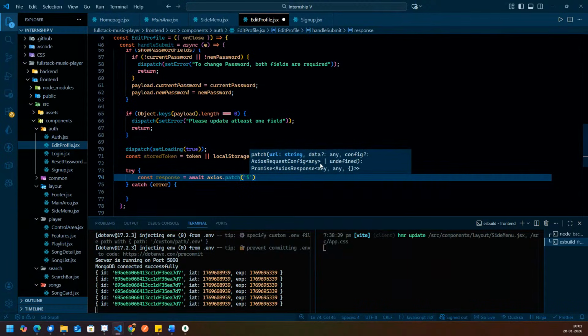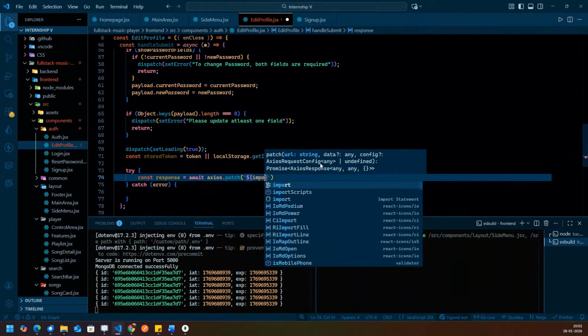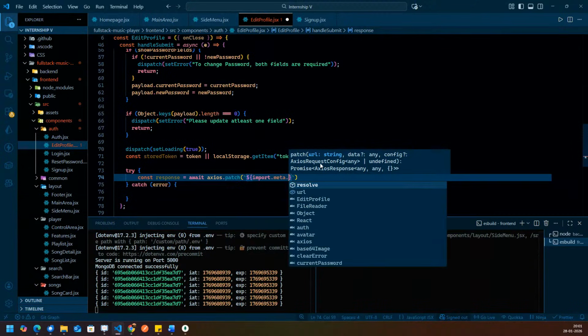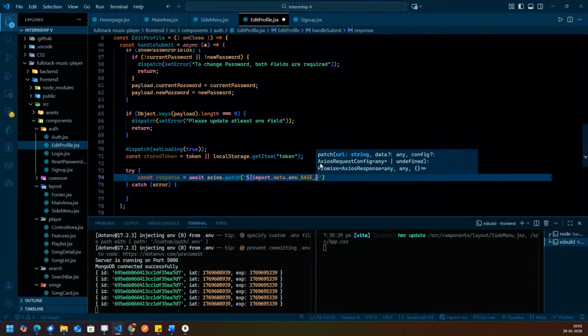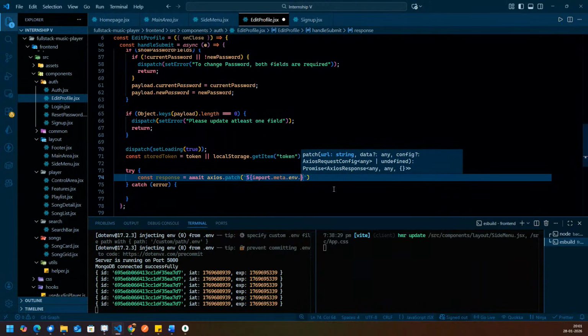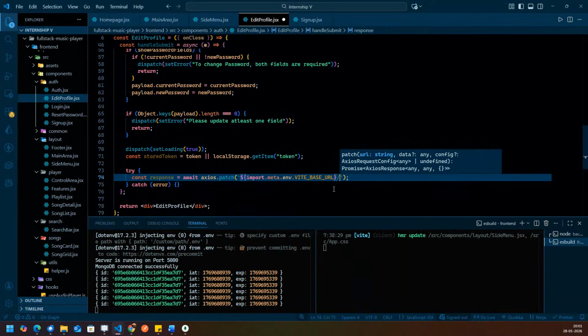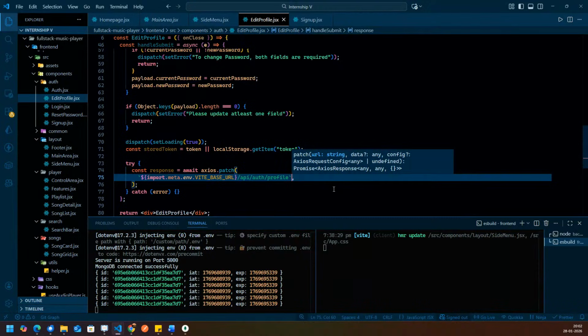Backtick, dollar curly bracket, import.meta.env.VITE_BASE_URL. Fine. Then forward slash api, forward slash auth, forward slash profile. Okay. With this we have to send the payload.